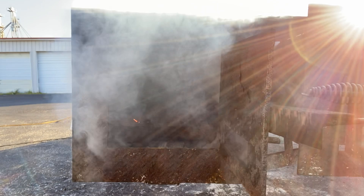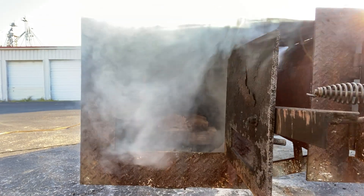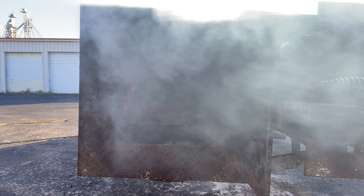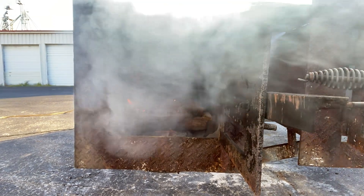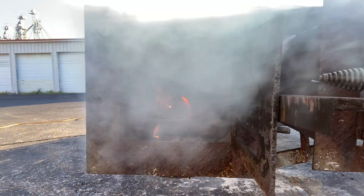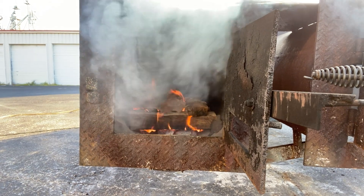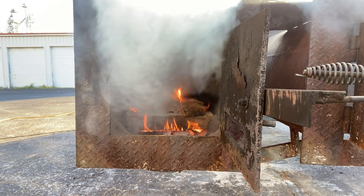That's all it takes. You can probably see those flames flickering around in there already. There's nothing wrong with our wood, nothing wrong with our smoker. I intentionally built these types of fires to show you what happens if you don't have enough of an oxygen supply — you're going to get a whole lot of smoke and not a really good quality fire. You can see that's already starting to burn in there, and Delta will be rolling in just a few minutes. That was probably less than a minute and a half, maybe even less than a minute, for that oxygen supply to reach the levels it needed for this fire to be able to live and breathe.